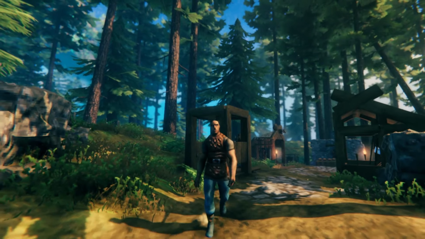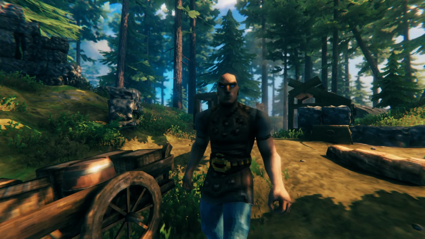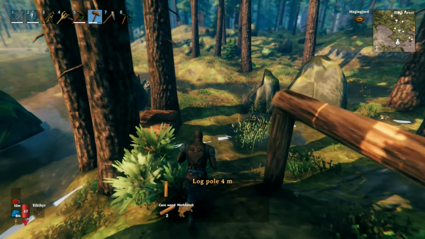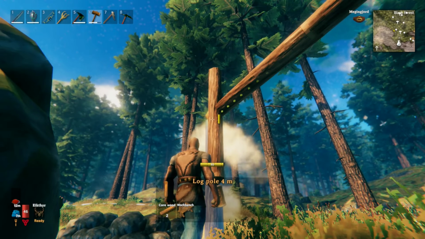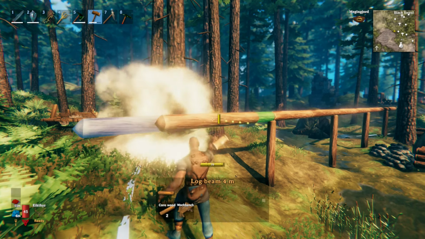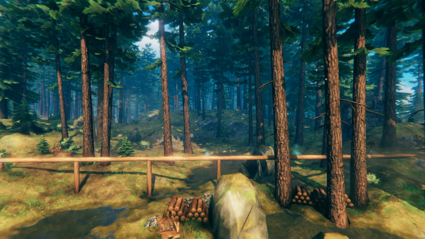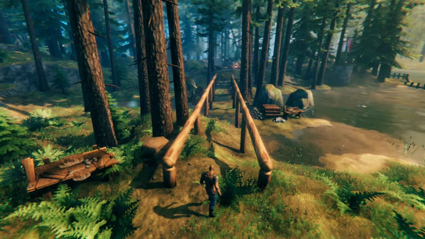Let's get to work. I have a rough idea of what I want to build, but before settling on a design, I'll need to get an idea of how long the bridge needs to be. I'll use log beams and log poles to do that. We'll place 2 log beams and a log pole to support them. Then we'll continue this process all the way across. With 2 4-meter log beams between the log poles, our finished bridge will be 48 meters long. Now we'll do the same thing for the other side. It looks like the terrain here will need to be raised, but we'll get to that later.